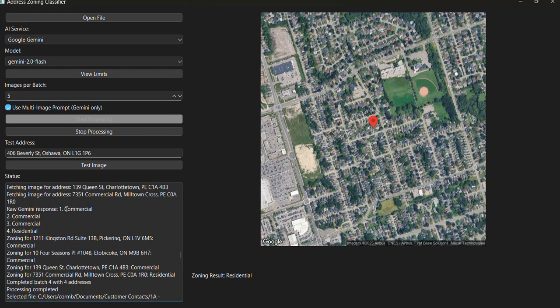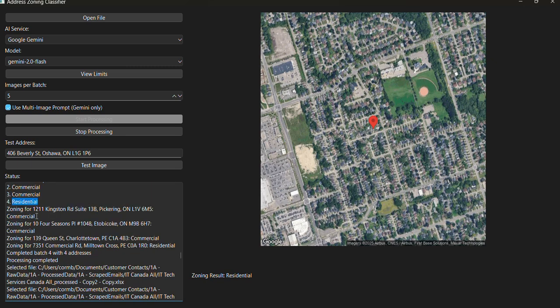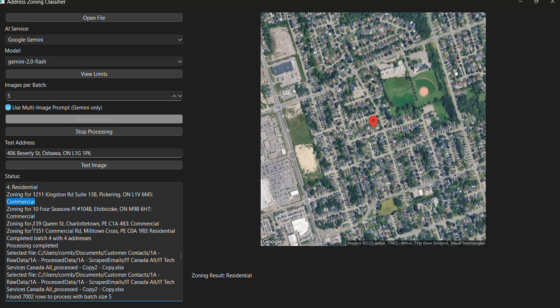So we got commercial here, commercial there, residential here, commercial here, commercial here. I don't know what to think about zoning for 10 4 seasons. I'm not too sure what to think about that.